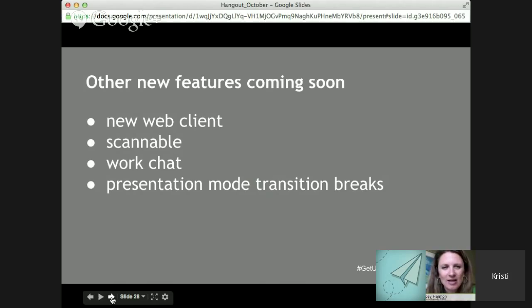The second thing that's coming that we got really excited about is Scannable. And what Scannable does is it makes the digitization of paper much easier. From any modern iOS client, you can actually take a picture of any document and then have the ability to do something with that document from your mobile device. So what you can do is take a picture of an 8.5 by 11 flyer. And by the way, you don't even have to click the screen. You simply just point it at the flyer, and it will recognize the borders of the image and create a beautiful scan of it. And then you have the ability to do lots of things with that.